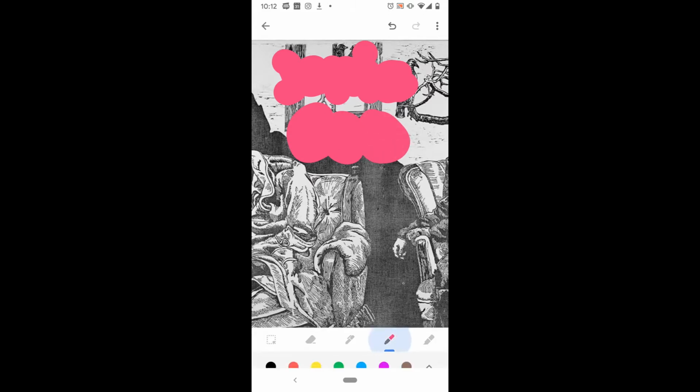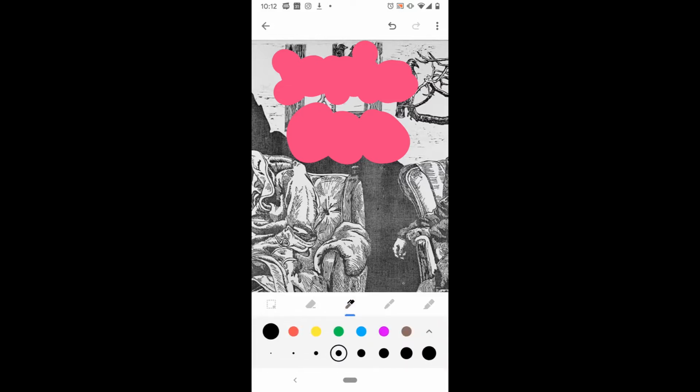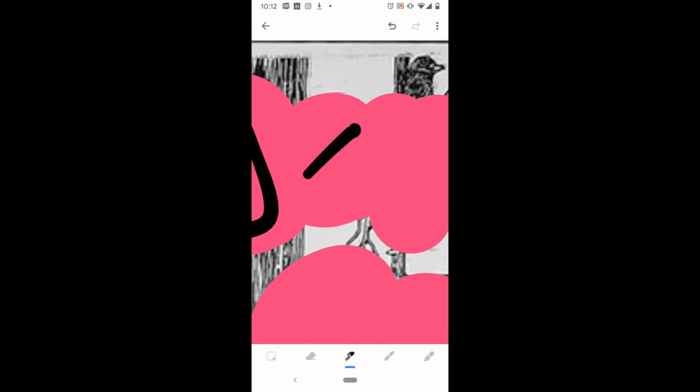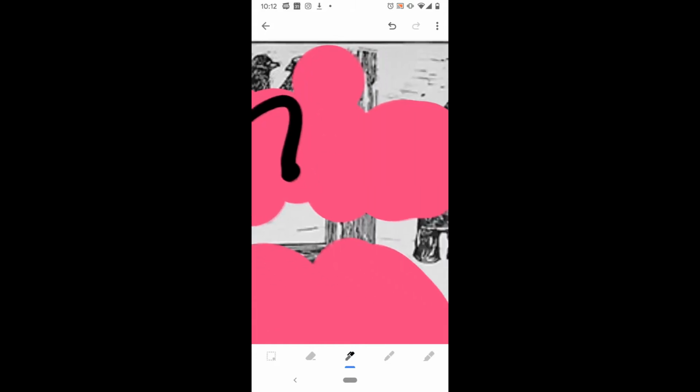And then I switch over to, this is my favorite one. This is the inking pen. And it actually has some give and take as far as it can be thicker and thinner as you're drawing along. So then I pinch in and zoom, and I just write person's name inside here. Like that.